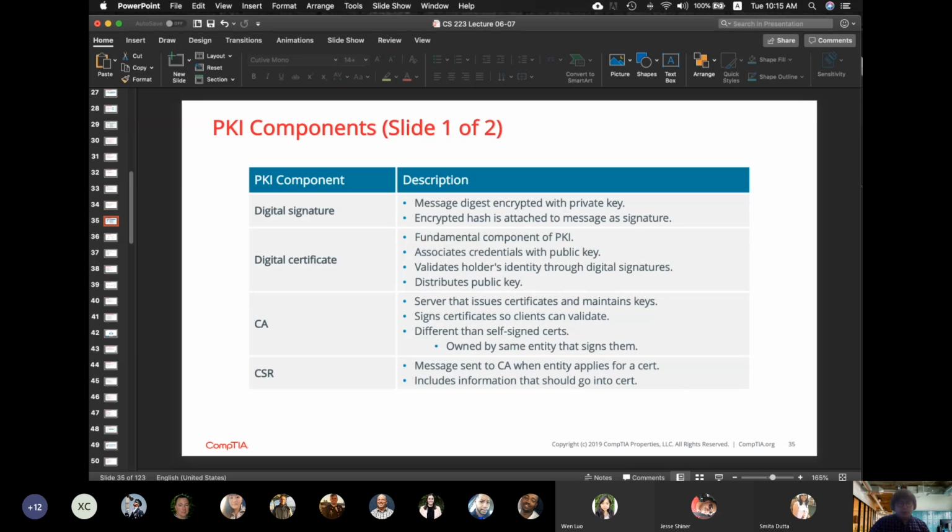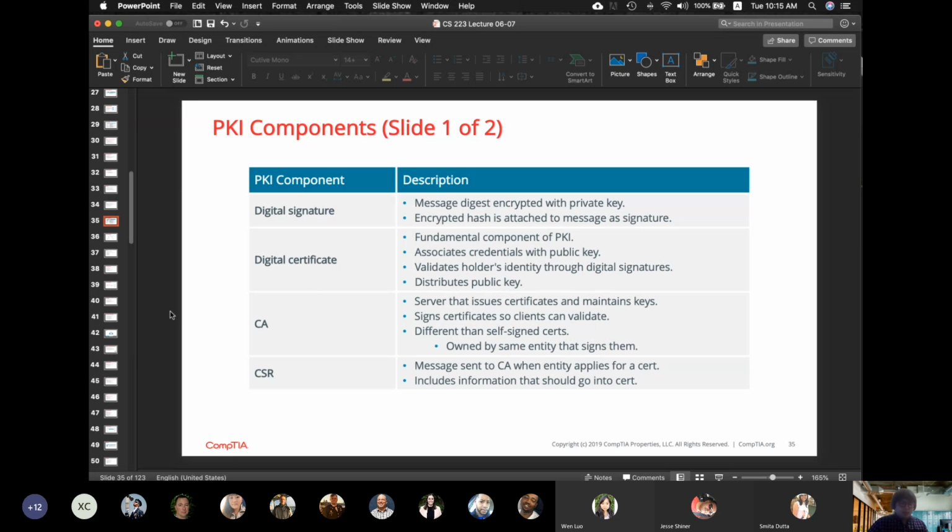And the components, you do have the digital signature, which is the message digest. Again, if you put something, let's say a text, through a hash function, it creates a message digest, and that is encrypted with a private key.